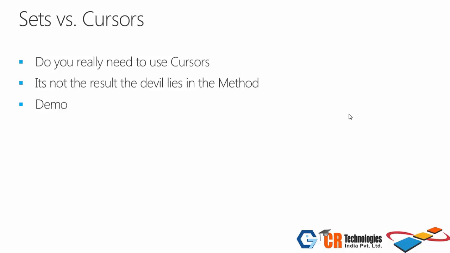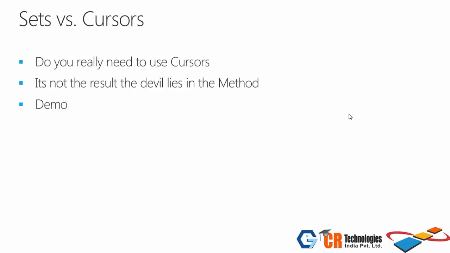So if you have a cursor-based solution and you want help removing it, you most probably need to sit down and analyze what you're missing, maybe in your knowledge of Transact-SQL, and see how you can refactor that cursor into a set-based operation. Now, having said that, let's move on to our second demonstration of the day.